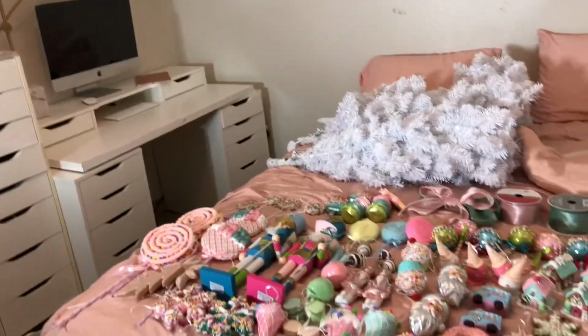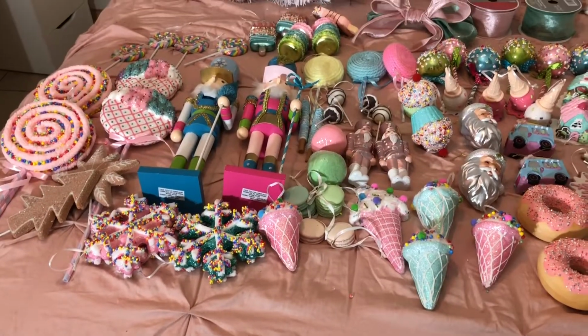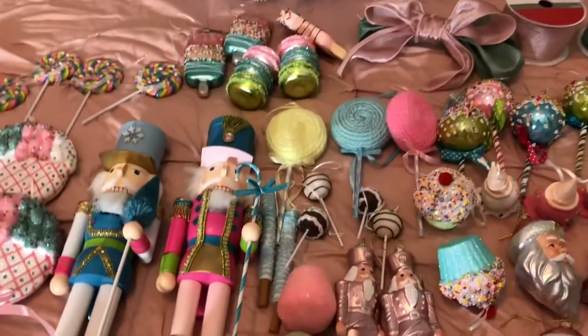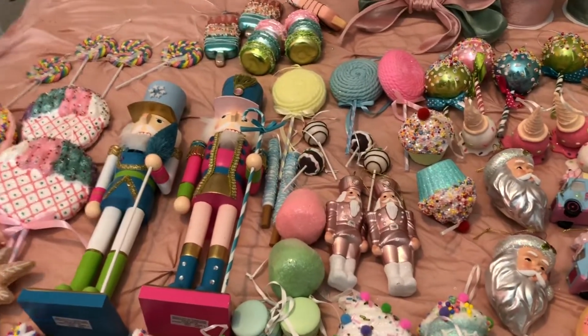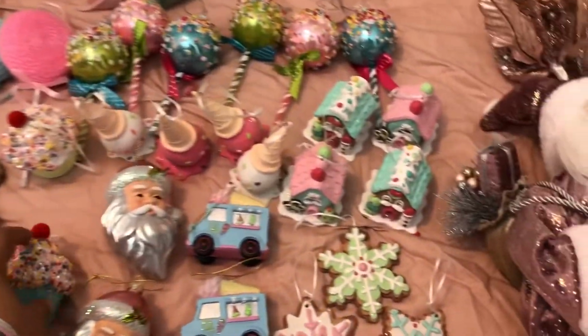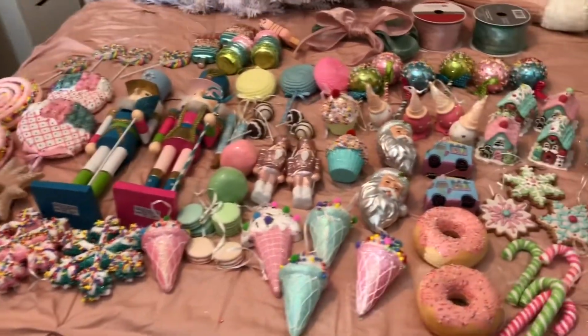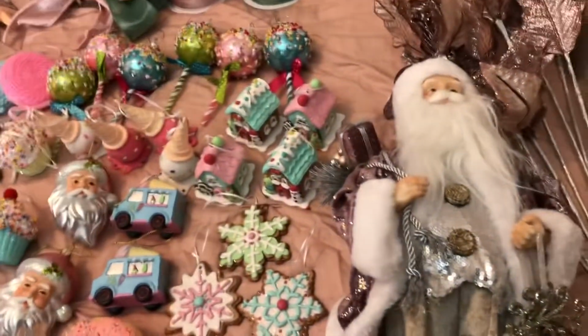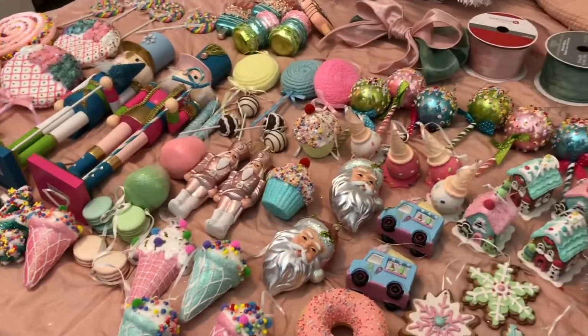Today in my girls' room, they want me to set up their Christmas tree already, so I have everything set up here in their bed. It's the Candyland theme from Hobby Lobby, or the gingerbread theme from Hobby Lobby, but we're not gonna call it that, because everybody calls it the gingerbread Christmas tree or the Candyland Christmas tree. I know that's what it is, but we want to change it a little bit different, so we want to call it Santa's Sweet Factory. That's how we're gonna call it. So if you guys want to see how this Christmas tree is gonna come out, keep on watching.